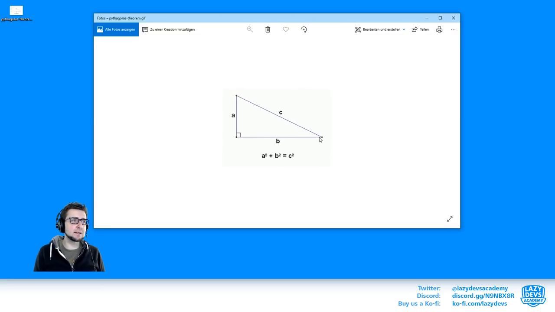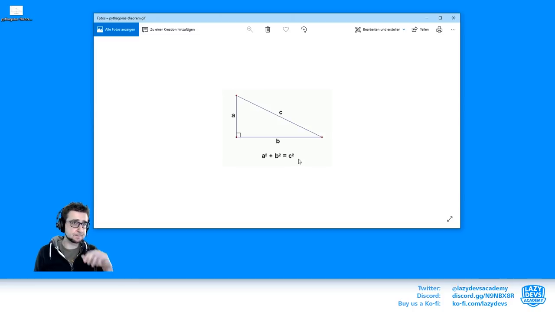But imagine you are standing at this corner, and you want to go here, so you want to go along this C line. You have to figure out how long C is. That would be the distance if we were standing on those corners. So we have to figure out C. But we know that C squared is A squared plus B squared. So your x distance squared plus your y distance squared is going to be your diagonal distance squared.